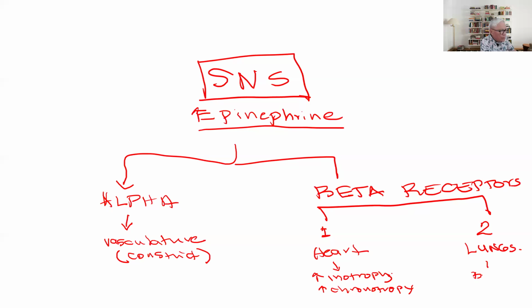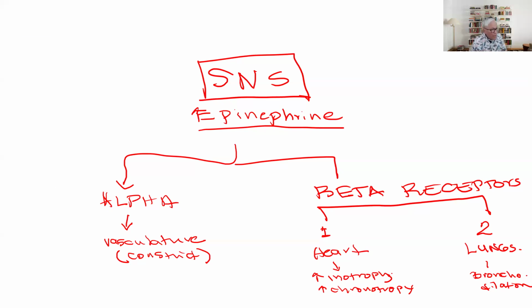And in the lungs, it causes bronchodilation. Okay, so if you give, therefore, beta blockers, they are going to reduce the stimulation of the sympathetic nervous system. And so unless contraindicated or not tolerated, a beta blocker is usually started for every heart failure patient with an ejection fraction of less than 40% because it reduces the mortality based on controlled trials or research.